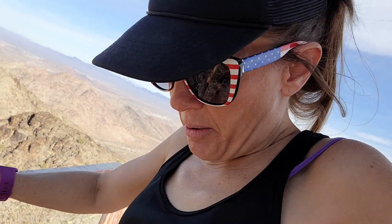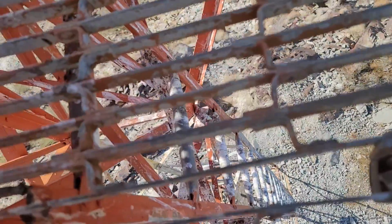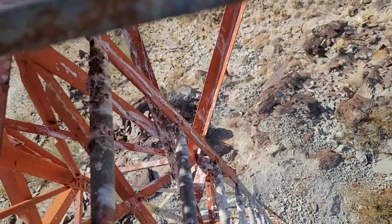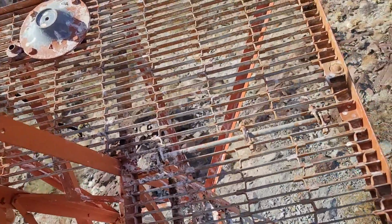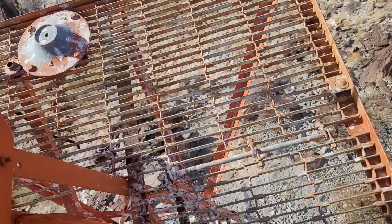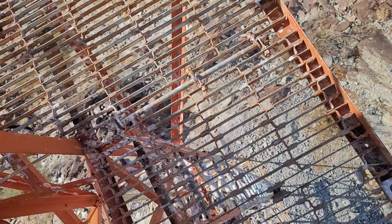Yikes, man, I gotta be so careful. I'm gonna close this trap door. Let me show you what I just did. Okay, so I climbed up the ladder, and then there's kind of just this hinged trap door here, and I wanted to make sure I closed that so that I didn't accidentally step through the open space and fall down, because I would definitely die. You know what I mean? Like, I could easily die making this video, so I gotta be real careful.